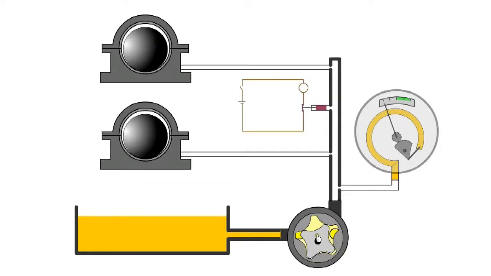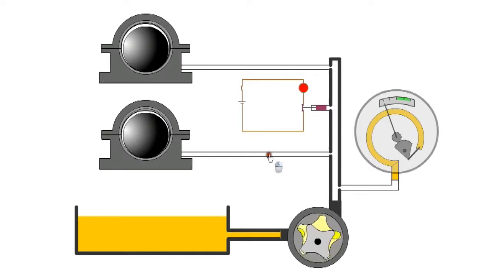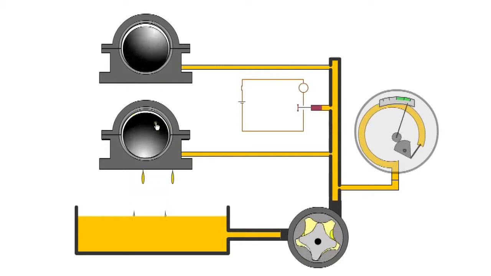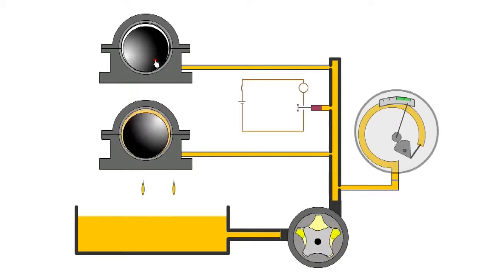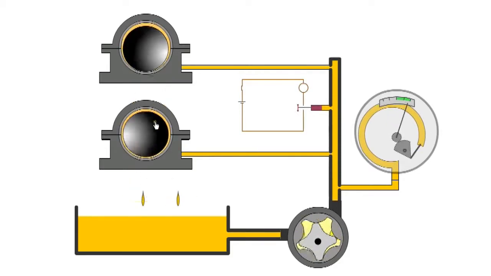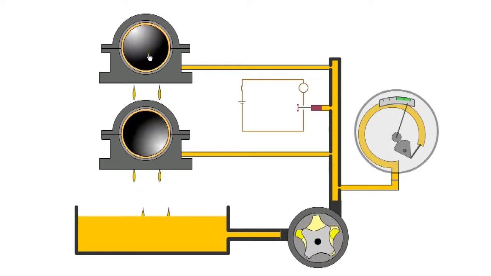In this animation we show a lubrication system, two bearings, a pressure gauge, pressure switch, ignition switch, battery, oil warning light and gerotor oil pump. Again, this is a positive displacement pump. For each revolution, a fixed amount of oil is drawn in and forced through the outlet. When the pump is started, there is an oil flow to the bearings. Oil is introduced to the rotating shafts and we have hydrodynamic lubrication.